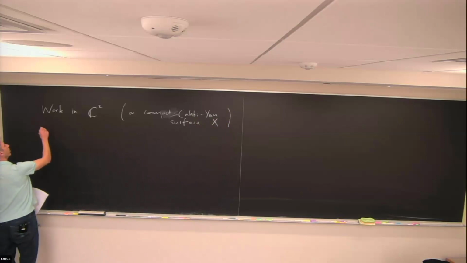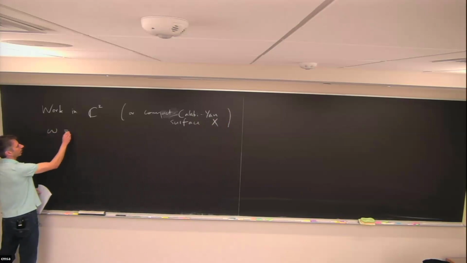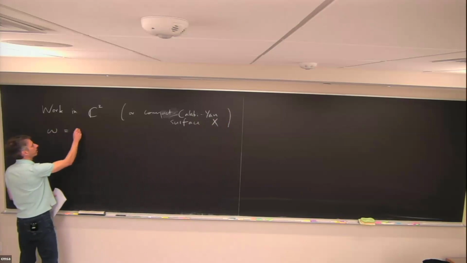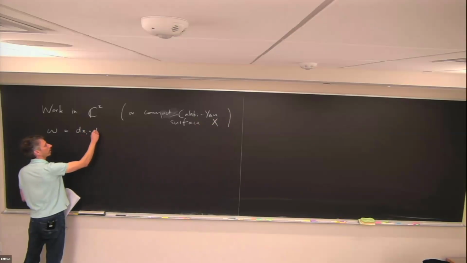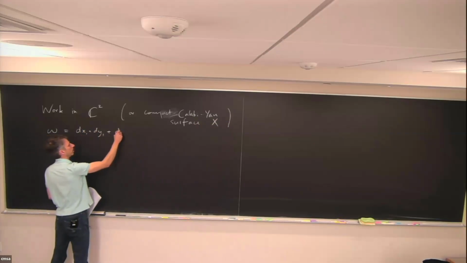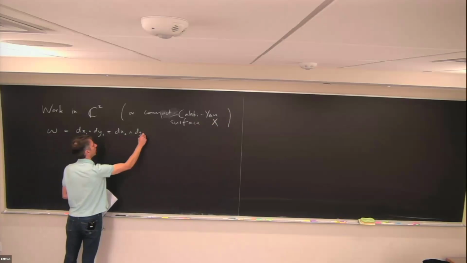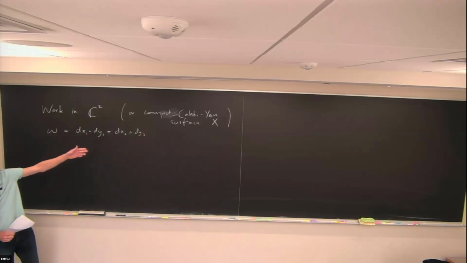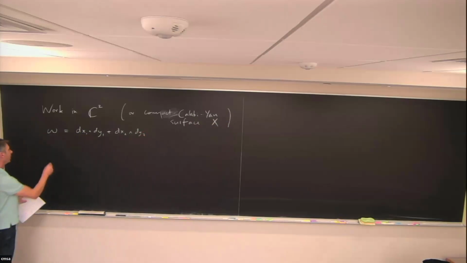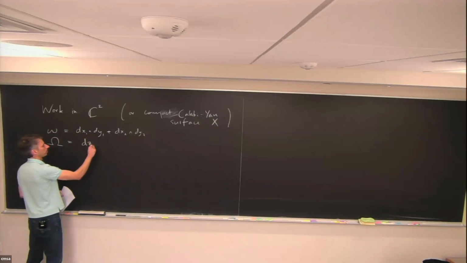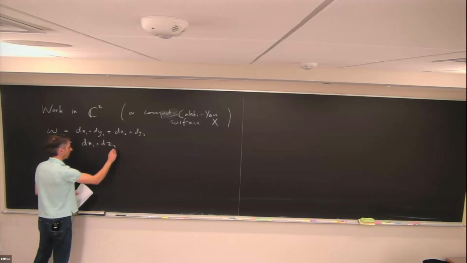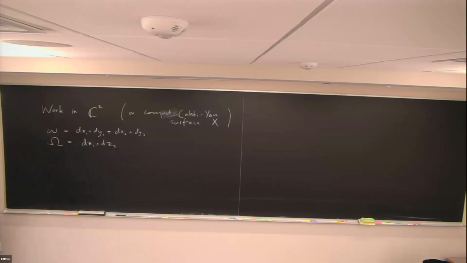Okay, so let me introduce some of the notation. This omega is going to be the standard symplectic form on C2, or on the Calabi-Yau, it will be the Kähler form. And then this big omega is the holomorphic volume form. And in this talk, factors of 2 are all equal to 1. So everything is modulo factors of 2.